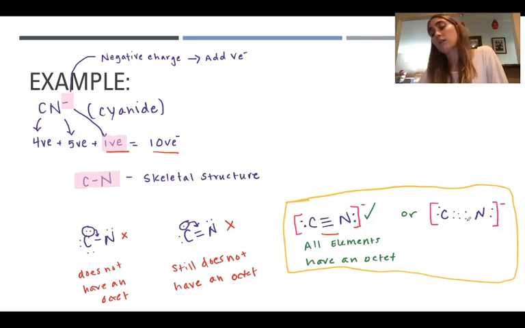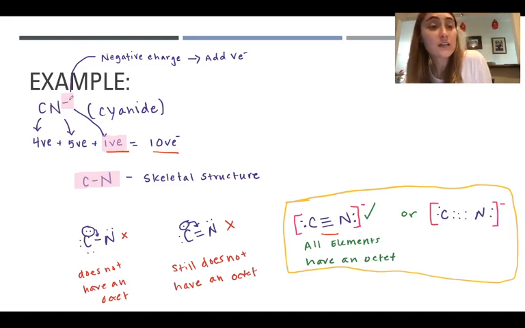And again, if you wanted to do it with the dot model, you can do it that way, or you can use your dashes. Okay. Oh, I almost forgot. The last thing you need to do is put brackets around this, saying that this has an overall minus charge. So whatever this charge is, you're going to put brackets around your final answer, and you'll put the overall charge there.